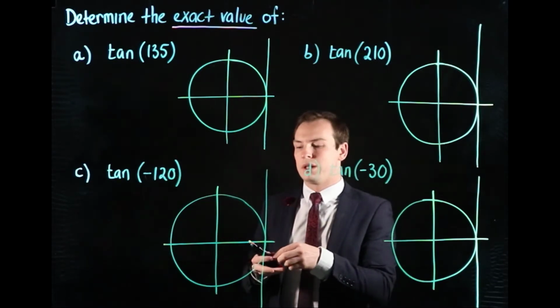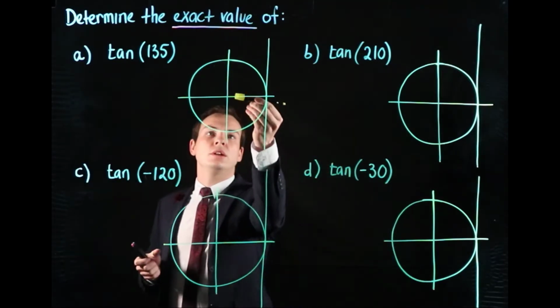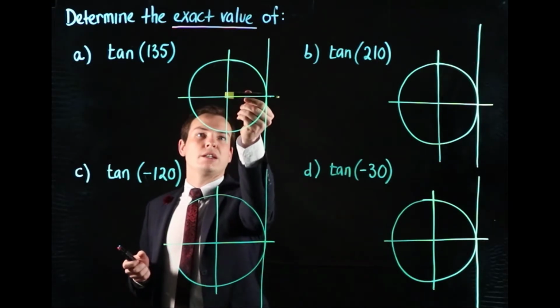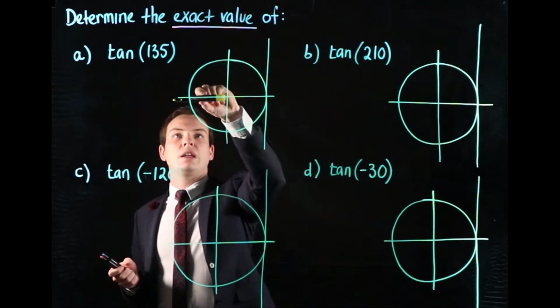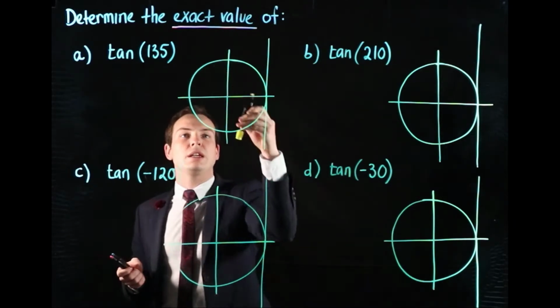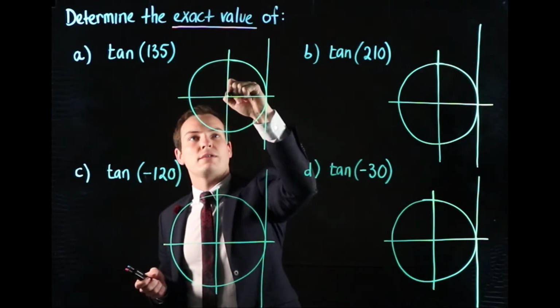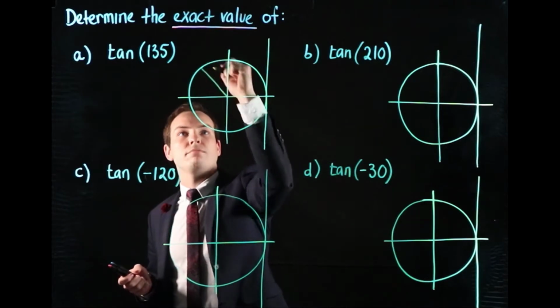The next thing you want to do is identify where the angle 135 degrees is in the unit circle. Remembering that we're going to measure the angle as being anti-clockwise from the positive x-axis. So that'll be 90, that'll be 180. So 135 is going to be in the middle of that. So we're going to have an angle somewhere here.